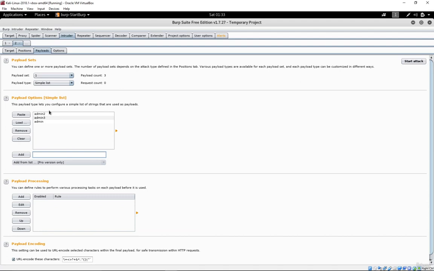But as you can imagine, if it is a real valid scenario, you possibly want to have a longer list here. For password, we do the same.